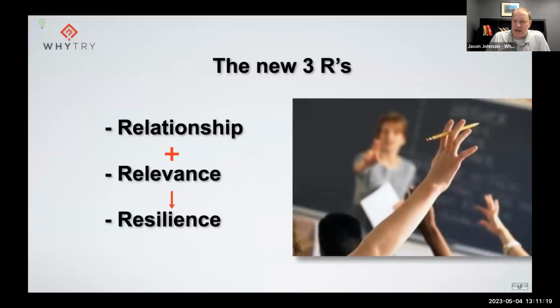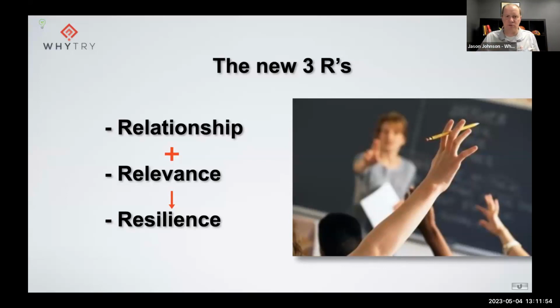Everything that we do is designed to help educators build and strengthen relationships with their students. That's the heartbeat and the foundation of this approach. And then our goal is that we deliver content with relevance to help our kiddos see how it applies to their lives. And then the end result becomes this resilient mindset where kiddos start to look at their challenges a little bit differently. And ultimately, our goal is to help students and help everybody really learn to thrive amidst their challenge or their adversity that they may be facing in life.